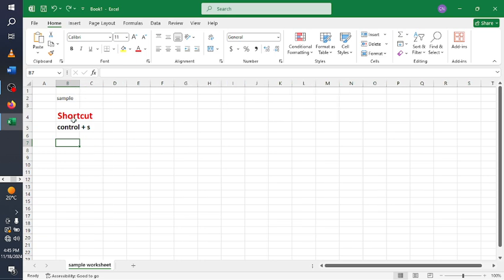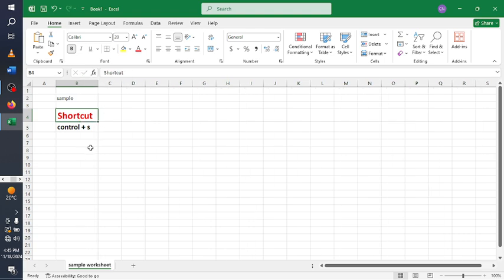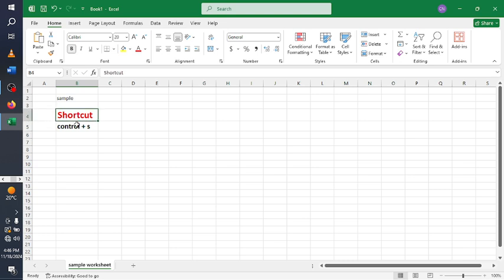I'll use Ctrl Z and take it back to how it was. And we can use the second method by coming here, the same line between the B column and the C column, and left click, hold and drag it. Whichever one you're comfortable using, that's how to expand the columns in Excel. We can do that for the row also. We left click and drag it to the size we want to use. So guys, that's how to expand a cell, a column or a row in Excel.